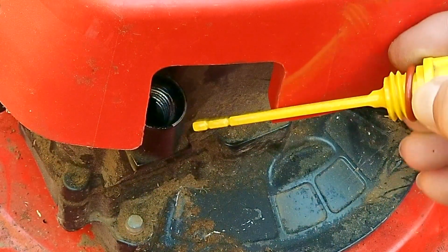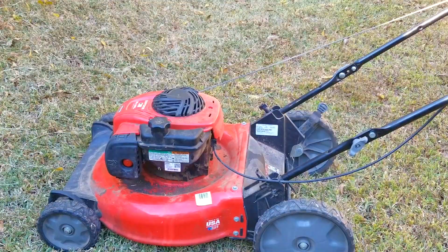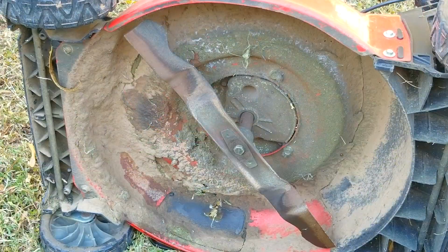But because the oil is quite new, it's really tough to see the level. However, we are over the full mark, which is not ideal. Now, I'm not going to worry about it just yet, and we'll take care of that later on.